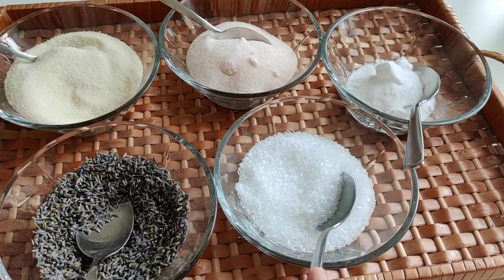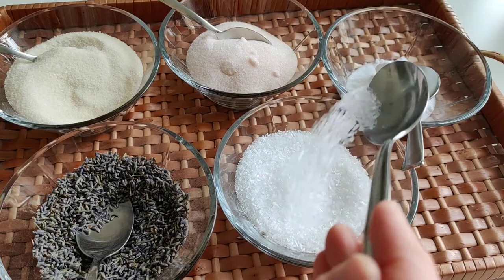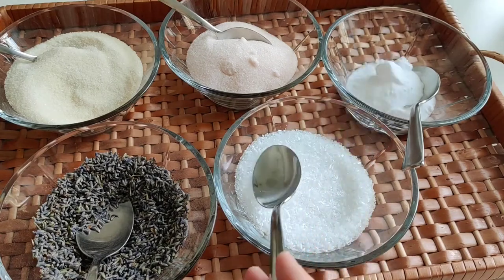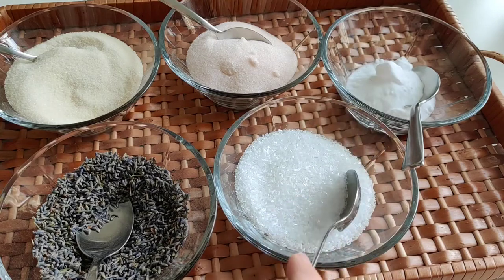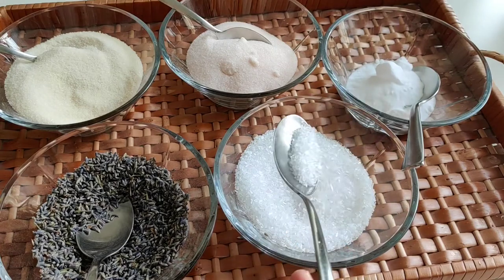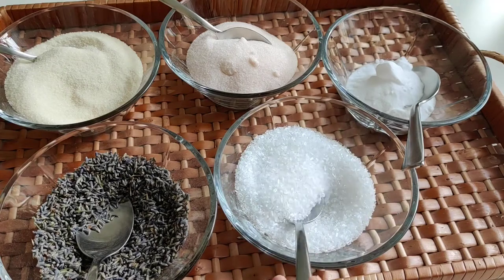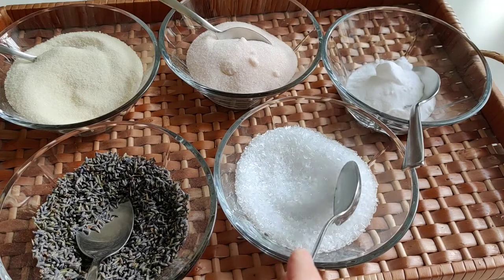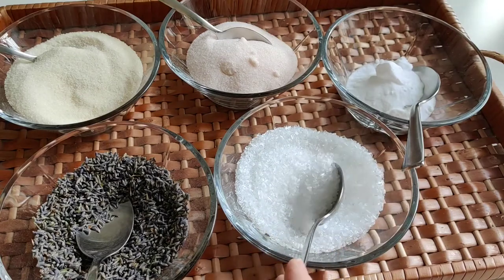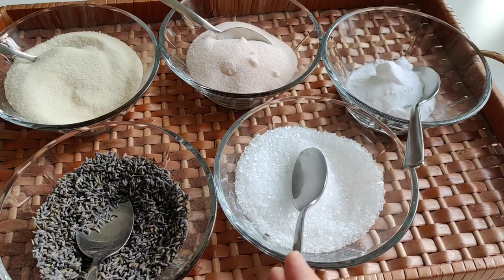So this one, that's a great sound, isn't it? Looks like ice crystals or fake snow. This one is actually Epsom salts. Epsom salts have been used in bath salts for centuries. And we know that they're a great way of getting magnesium and sulfates into the body. So today I'm using these to make foot bath salts.